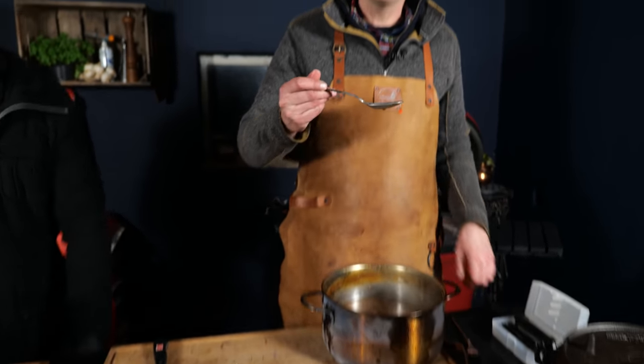Now we're getting to my favorite part of the show, the taste test. Of course, in between, you gotta make sure the quality is good. Quality check, you know, important. It's like beef broth, but then 10 times better. You get that barbecue flavor, that smokiness, that crunchiness, that it's not crunchy at all, but it's the caramelization that you get on the outside of your meat. It's all in there. And I can just already imagine having this as a base in the onion soup.